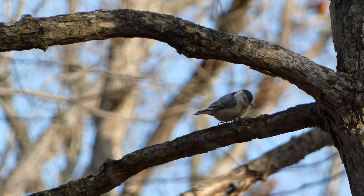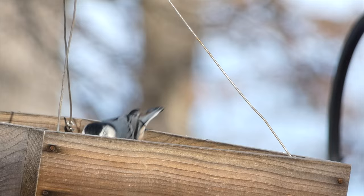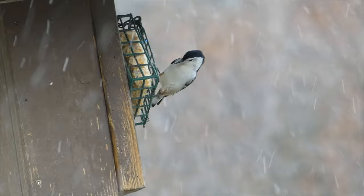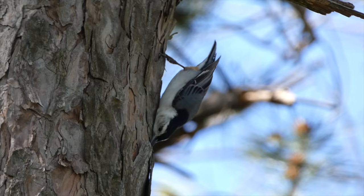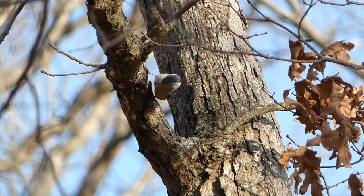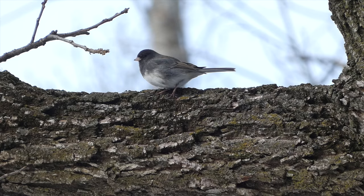These spunky birds eat many different types of food, including seeds, which they will typically nab from feeders and take to a perch to eat or store for later. They will also eat from suet feeders as well. White-breasted nuthatches can be found in places with deciduous trees and are less frequent in coniferous areas. They live all across the continental United States and are generally non-migratory, although they do have regional movements in some parts of the country.